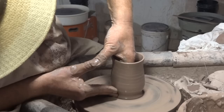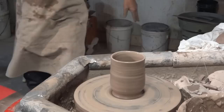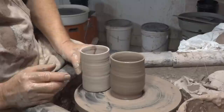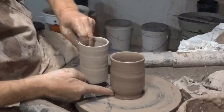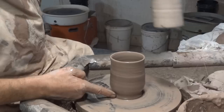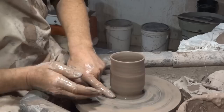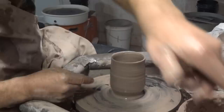Now let's start with a pot that is too pinched in at the bottom. The ideal is a straight-walled cylinder - the form goes straight down to the wheel head. But people's pots end up looking pinched in at the base. I'll see a repeated tendency where all their pots are like this at the bottom. You need to know how to make corrections - that's not what we're aiming at. We're aiming at a straight wall, not that pinched shape.